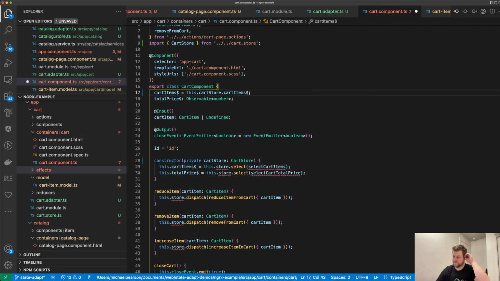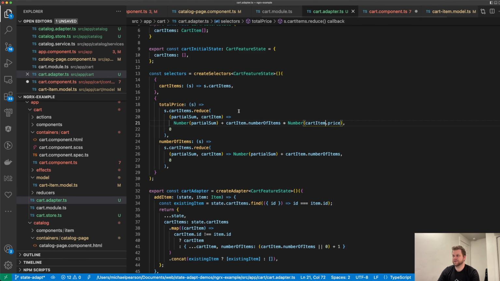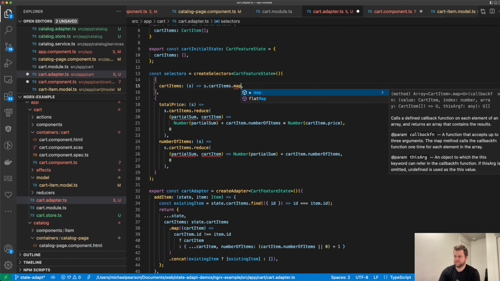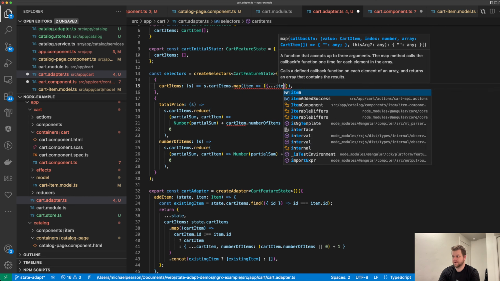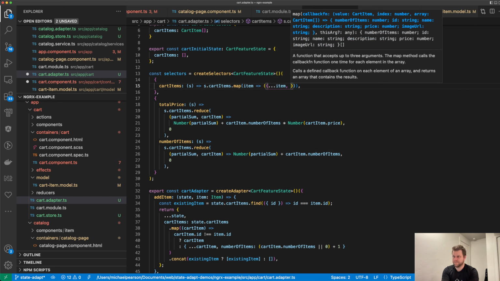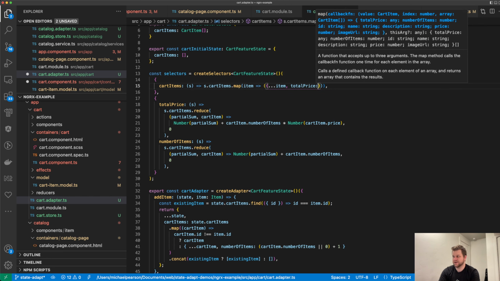Right? This needs to be a selector. We need item, and we need to add total price on here.